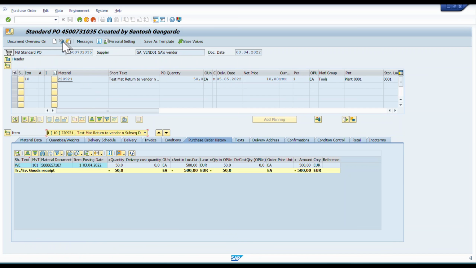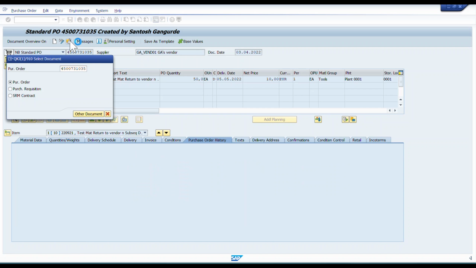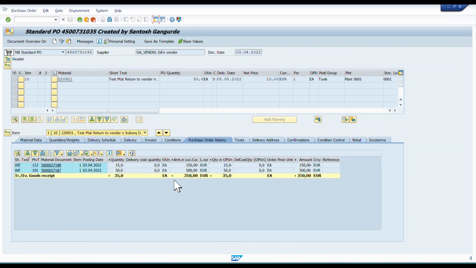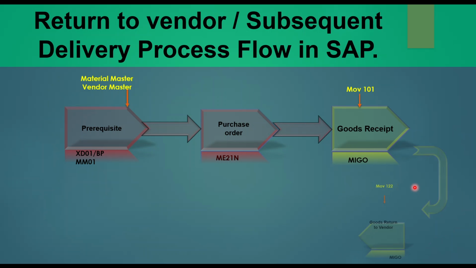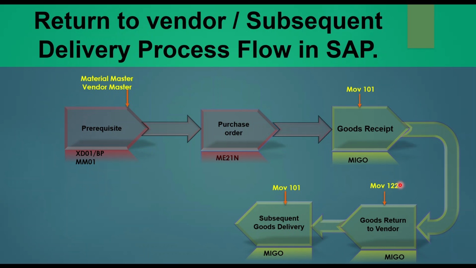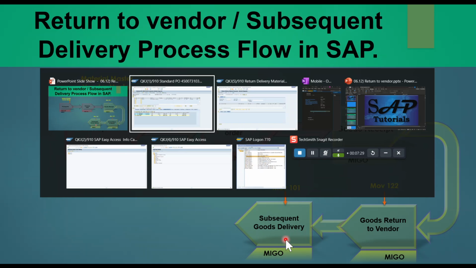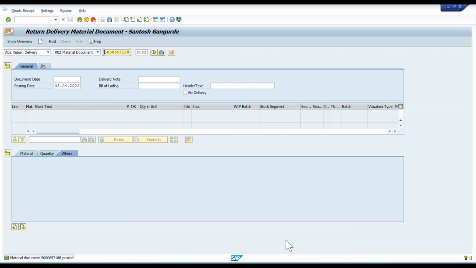Now I will just refresh this PO. Here I can see two documents against it. Now I have returned that to the vendor, but again the vendor will deliver me the goods that I have returned. So in order to fulfill my requirement, after return delivery, the vendor will send goods back and we have to perform a subsequent goods delivery with movement type 101.